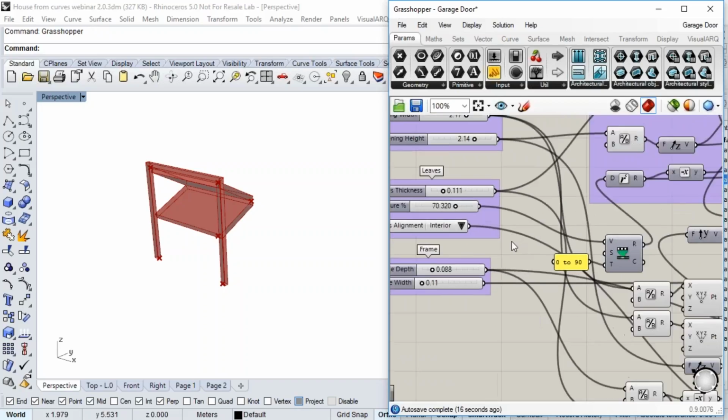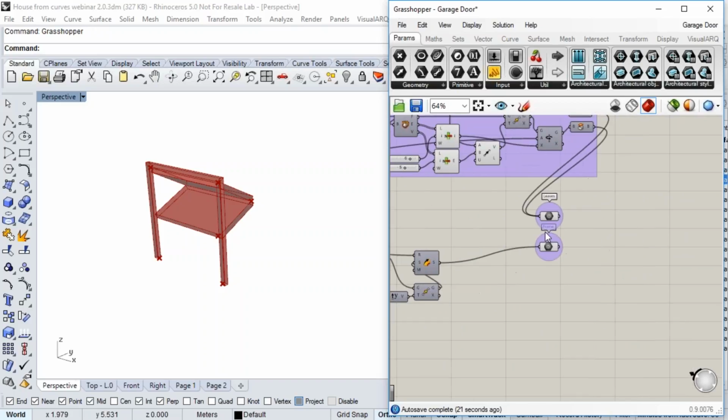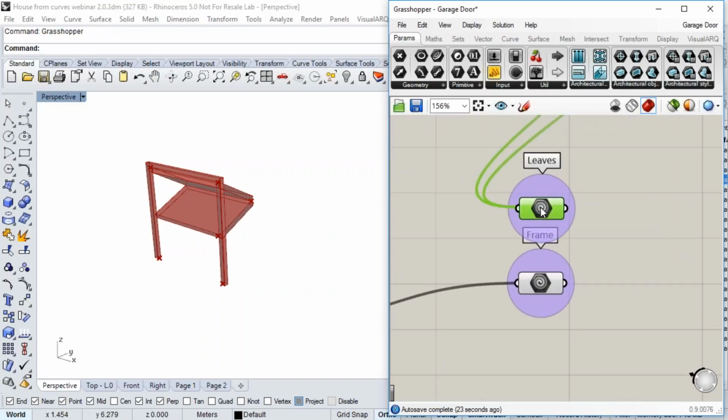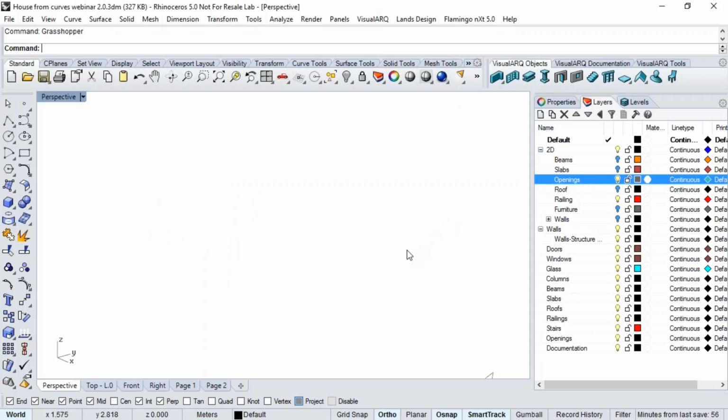But blocks are not parametric, as you know, they are static geometry. Okay, we have some inputs on one hand, and we have some parameters as the output geometry on the other hand. So we save this definition, we close Grasshopper.